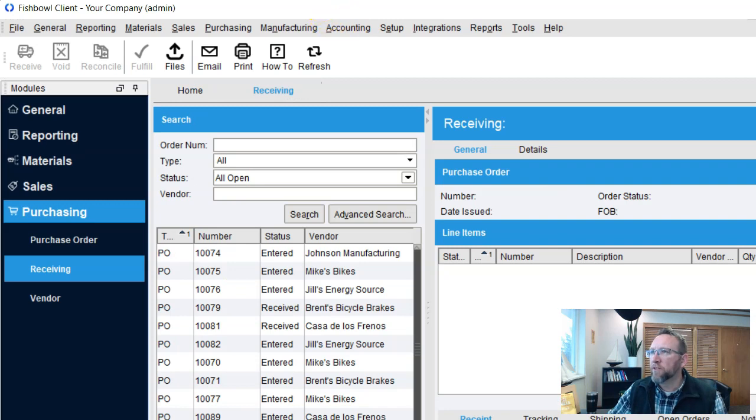So now that we're on the receiving screen on the desktop, the idea here is to have a computer next to your shipping and receiving bay. We still want to try to accomplish the concept of the person that touches the inventory is the person that records what he or she did. So we want the receiving screen in the vicinity and try to avoid bringing the packing slip to someone in the office to record when they get around to it. That creates latency and reduces your inventory accuracy.